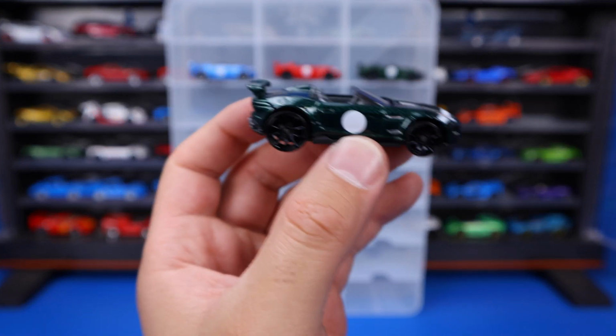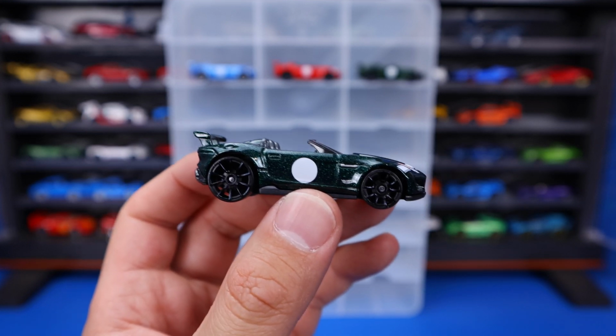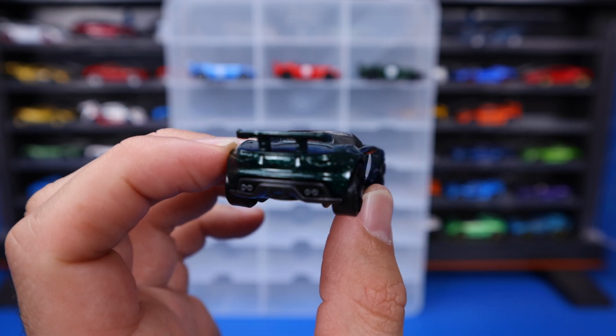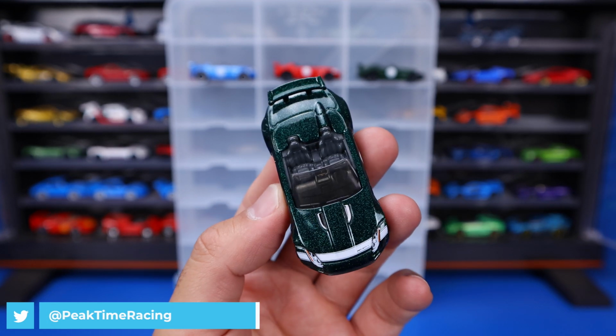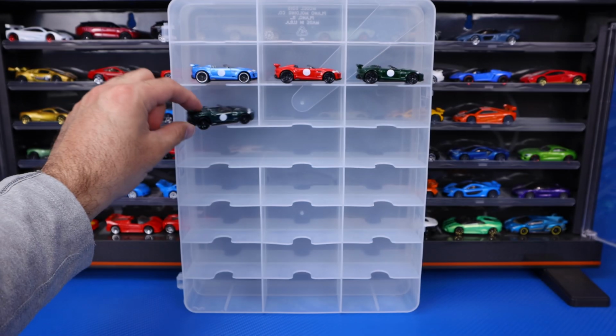And our next one, again, very similar to it. Blacked out wheels, different wheels on this one. These ones, we haven't seen these wheels on any other ones as of yet. And there it is from the back, nice big rear spoiler on there. And from the side, great tampo work on the front and overhead as well. This one's got some sort of sparkle flake to it, as you can see. Very cool, I like it.